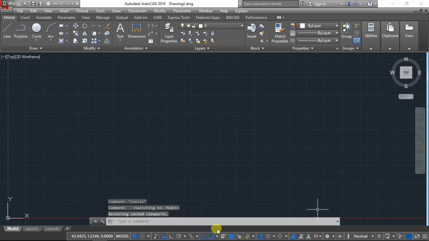At the bottom of the screen, you will see the application toolbar. On the left side of that, the drawing coordinates option is there, which indicates the location of the cursor on the screen. This is the default user interface of AutoCAD.